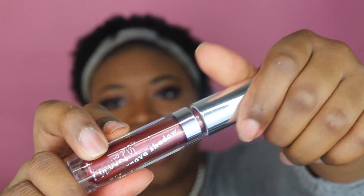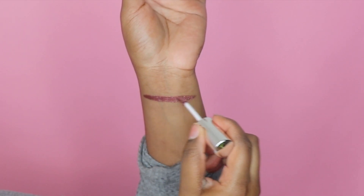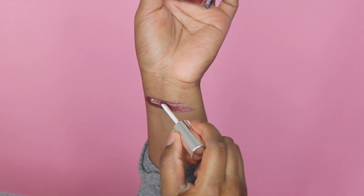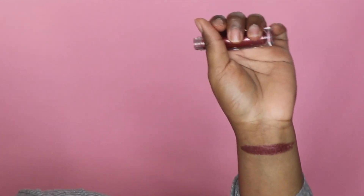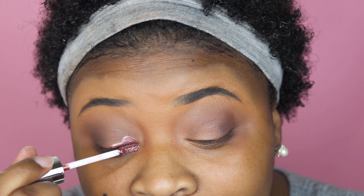Here's what they look like — the three that I have. The colors are Hard to Impress, Firecracker, and Dragon. I'm going to tell you guys right now, I absolutely love these on my lid. I'm really into shimmers — I love a good shimmer on my eyelid and I wear shimmers every day. This one is giving me super cut crease metallic vibes and I am so here for it. I have the color Firecracker on my lid today. Here are the swatches really quick.